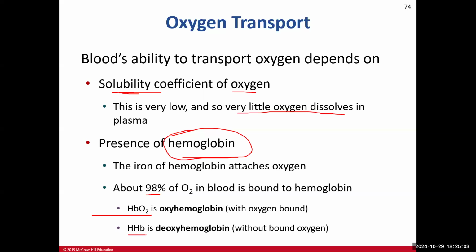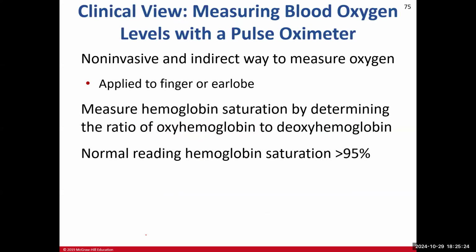Do y'all remember how many molecules of, all right, good. I didn't have to finish the sentence. Yes, that's right. 4 oxygen molecules can bind to 1 hemoglobin molecule. Okay, it's worth noting that, right? Because you have millions, if not actually billions of hemoglobin molecules in circulation. So a lot is floating around out there.